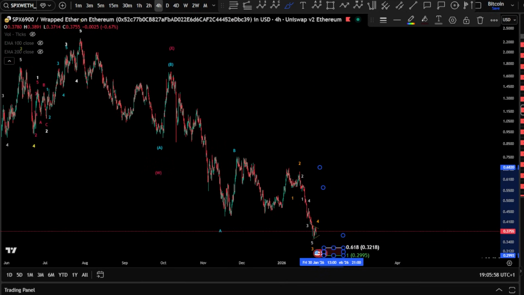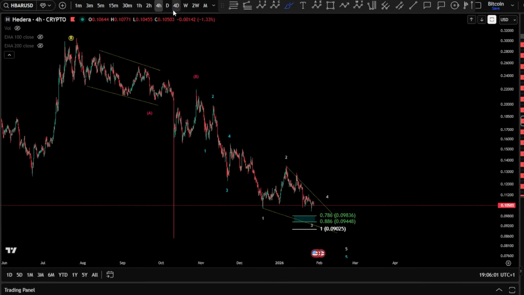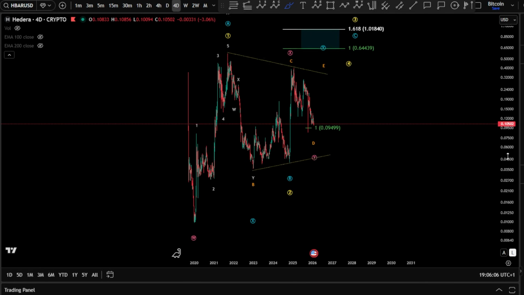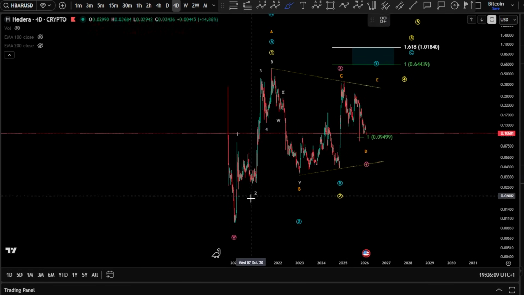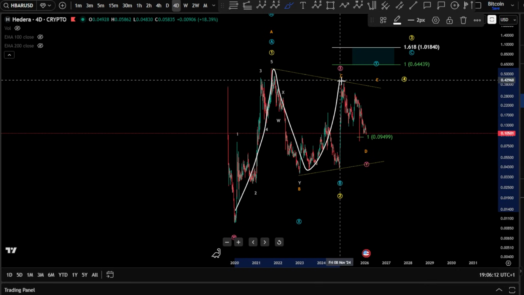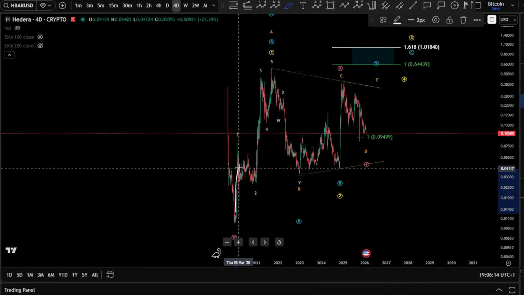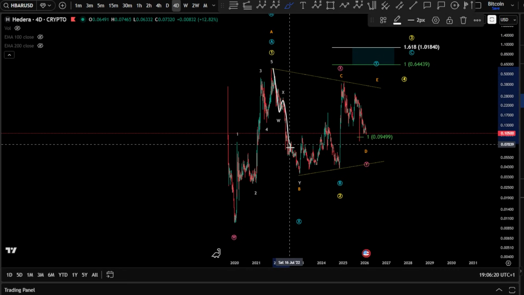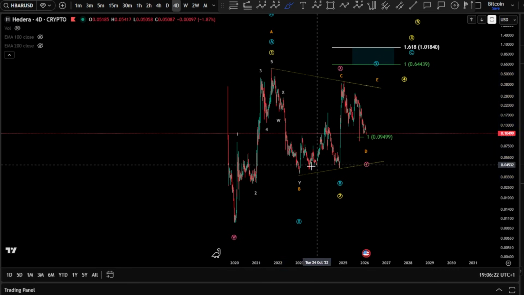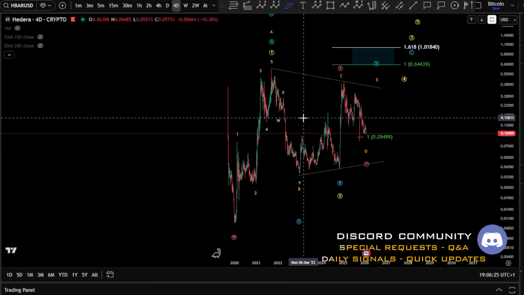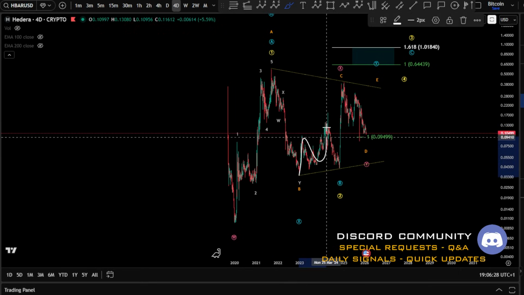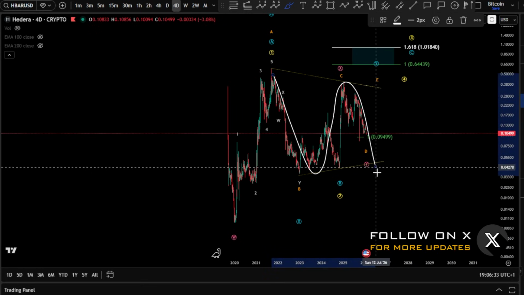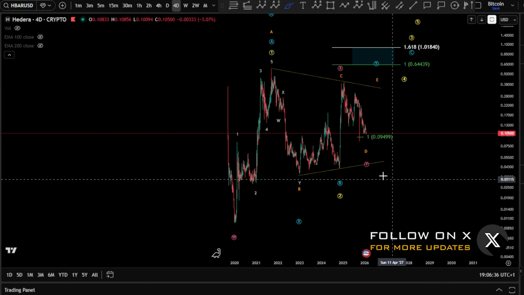SPX6900. We're going to see the next one, which is HBAR for Hedera. For HBAR, we are looking at the all-time history as well, very sideways, I would say triangular. So you might have here an A, B, C, D, and an E formation. Despite that this looks like an impulse, it can be wave 1 or wave A, and you might be in a W, X, and a Y here, because there is something not really good in this impulse. And we might see a push toward the upside in an X here. So W, X, and a Y, or even a regular flat, or a triangle.